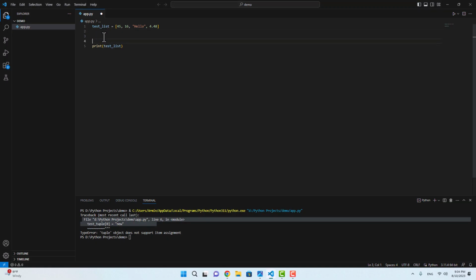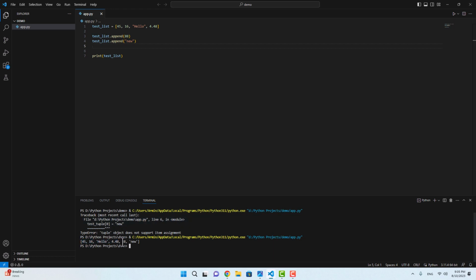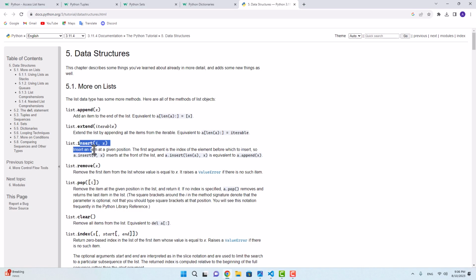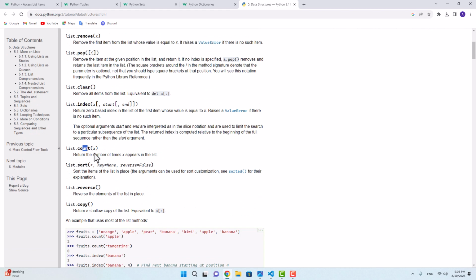Let's try that. If we want to add a new item to the list, we're just gonna write the name of our list, then use dot, and then write append. Then we open and close parentheses, and pass the variable that we want to add to the end of our list. Let's just add an integer and maybe a string right over here. Now if I run this, you'll see that our list has changed and 2 new variables have been added to our list.